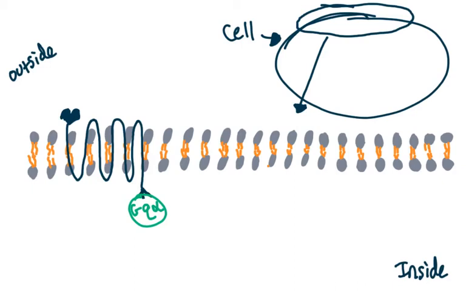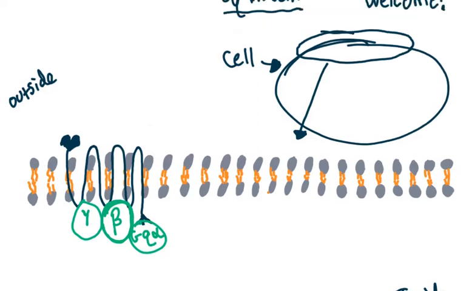That means we're going to have a beta subunit and a gamma subunit here. So we actually have a three subunit protein bound to the G protein coupled receptor: a GQ alpha subunit, a GQ beta subunit, and a GQ gamma subunit. Now that's over with, the first step is going to be the same as it was in the G stimulatory protein coupled receptor video.